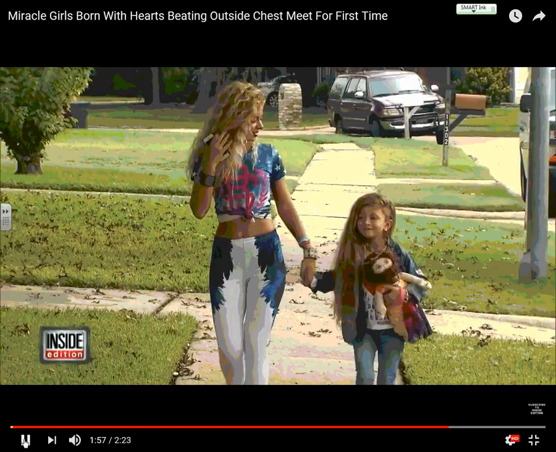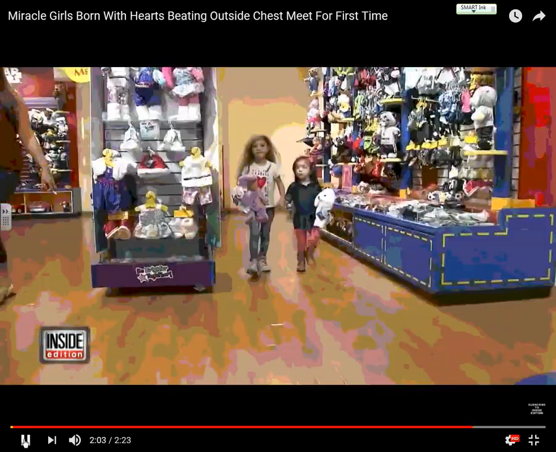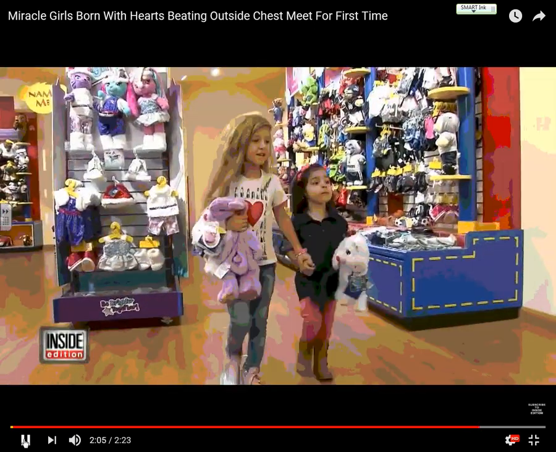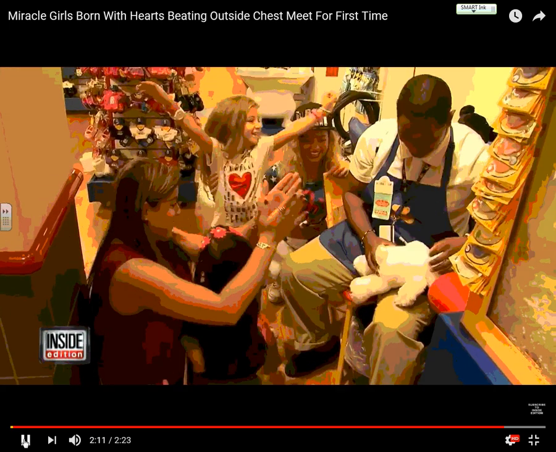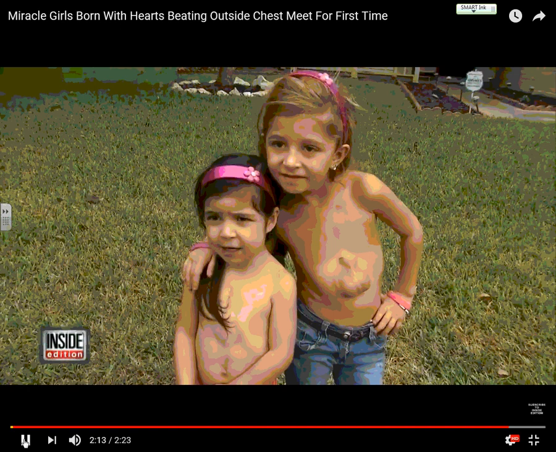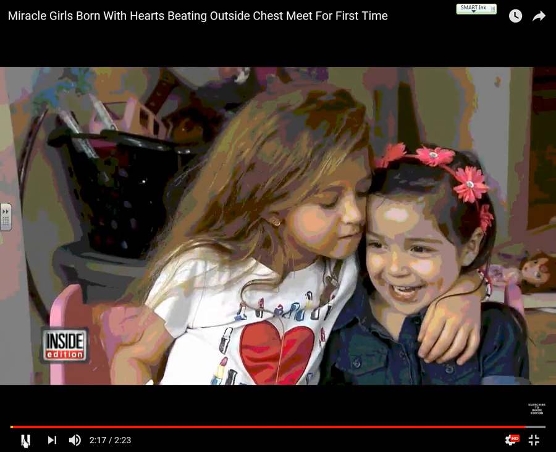Vishavia lives in Fort Lauderdale with her mom, Dari. The moms decided the girls deserved a gift that they could cherish forever, so they all went to Build-A-Bear. It was a special delight to give their bears what else but a heart. Two miracle girls with a heart-to-heart bond only they can know.